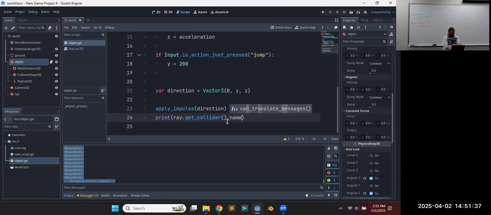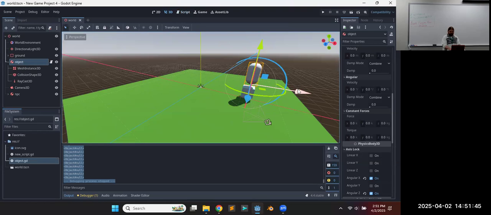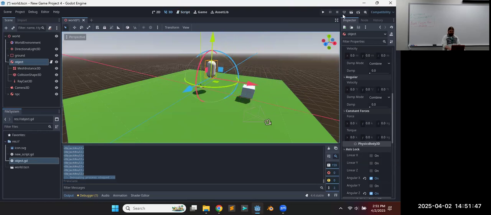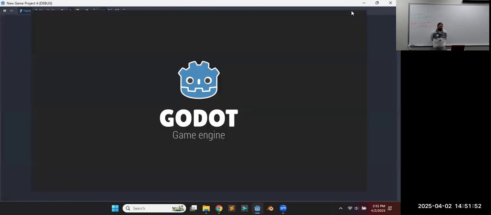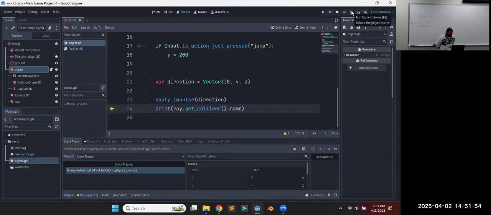I'm going to type dot name. Name's a property every object has. And then I'm going to go back over here and move this over where it's going to fall on the ground. Null does not have a name, so we need to do a check.